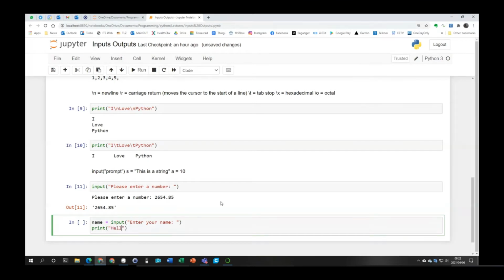I'm going to print the word hello, comma, and then I'm going to add in the variable we created, which is name. So let's have a look what's going to happen here. When we run this little bit of code, enter your name as the prompt is going to be displayed on the screen. And Python is going to then allow you to enter, hopefully, your name. Obviously, it doesn't know what your name is, so you can actually enter anything you like. Whatever you enter will then be moved into the variable name.